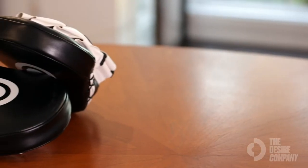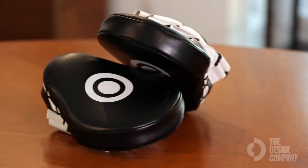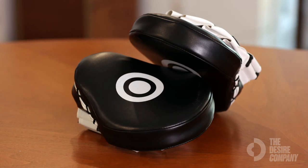So if you are a trainer and are in the boxing scene, definitely check these out. If you're a trainer and looking to get into boxing, I definitely recommend learning that, because it's just another string to your bow as a trainer. Working those pads with your clients, it's great for fitness, great for coordination. And with my female clients especially, they love just getting that release out, getting that whole week of stress and anxiety out into the boxing mitts.